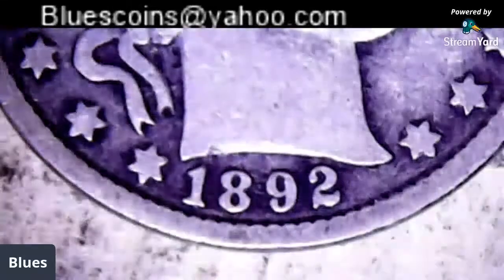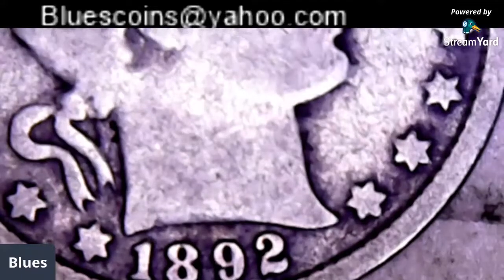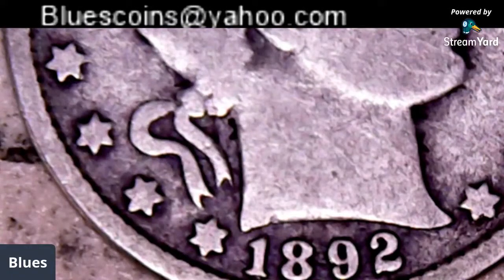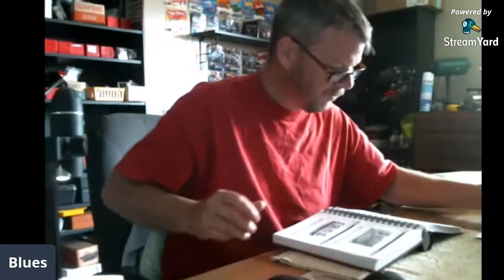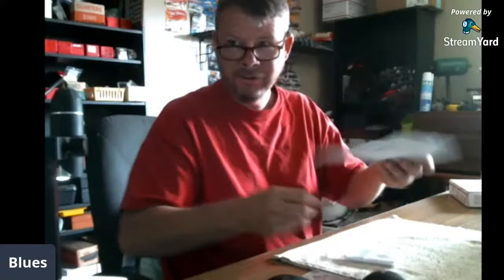I'm sure there's going to be some other stuff in here. If I get the light on it, might be able to see some. And there's one on the back of the neck. There's one on the front of the neck. But I'm definitely going to be picking up a better quality one of these. Because I want to. Coffee, anyone? So let's just put this thing away. Let's do this one.